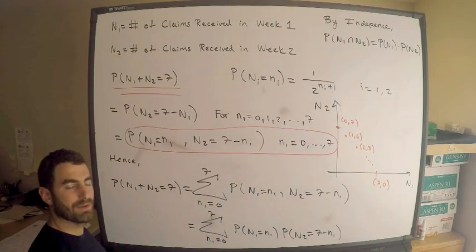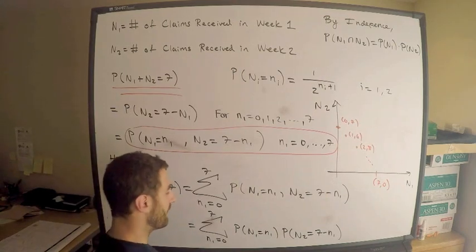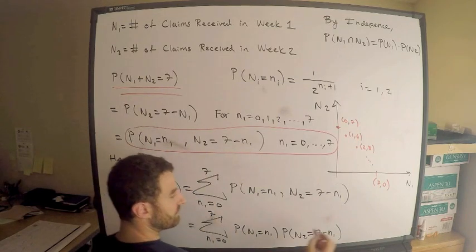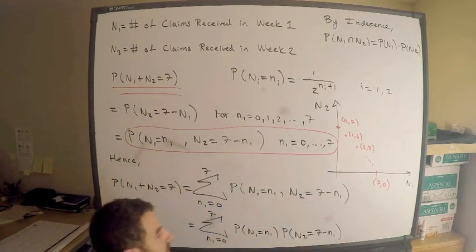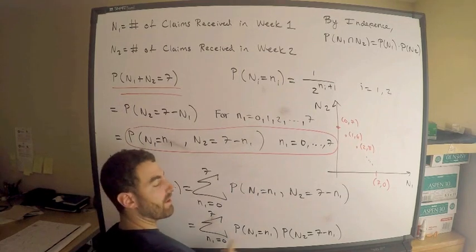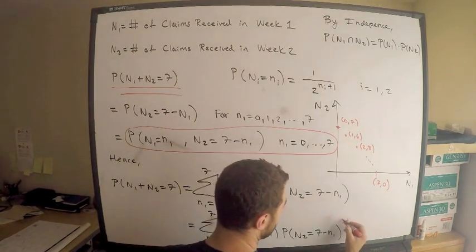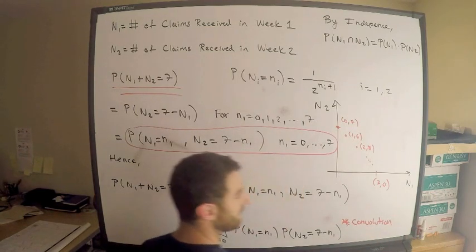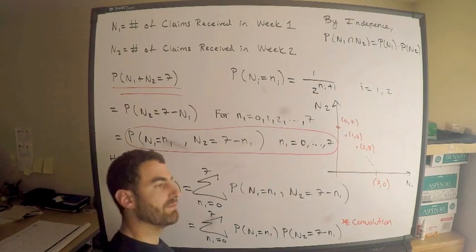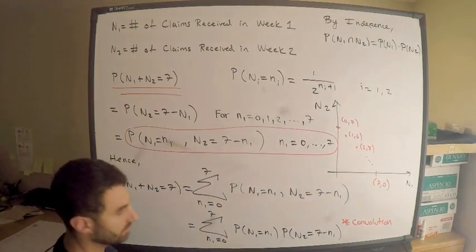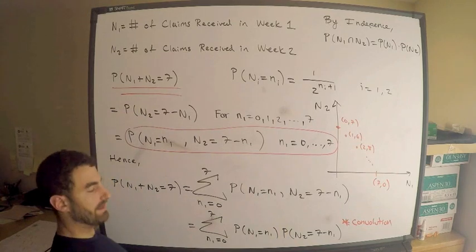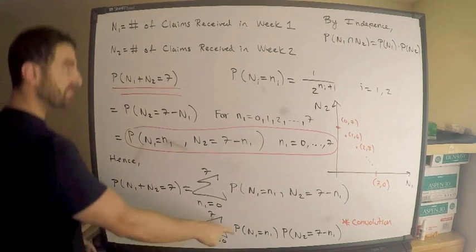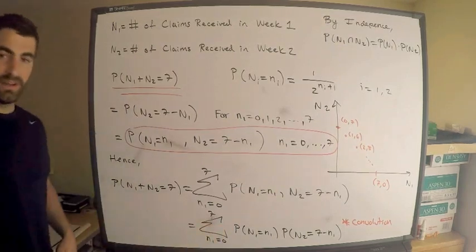Now let me point something out terminology-wise. This right here is usually what's called the formula for the convolution. This is a convolution here. So hopefully you've seen this terminology before. I personally never try to remember the convolution formula. I just go about it logically in this way. All right. I just need to compute this, and I will be done with it.